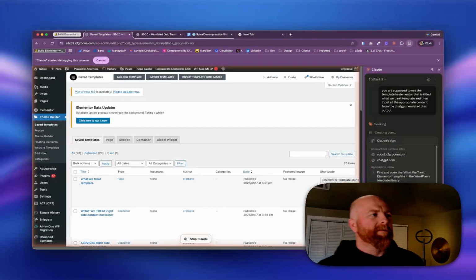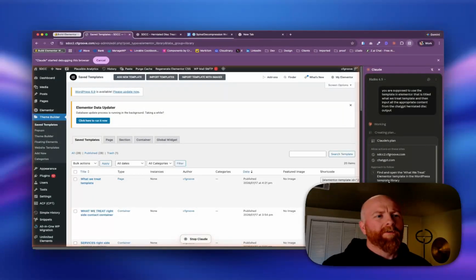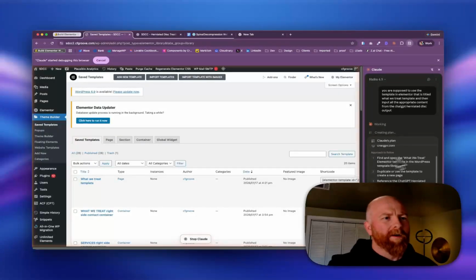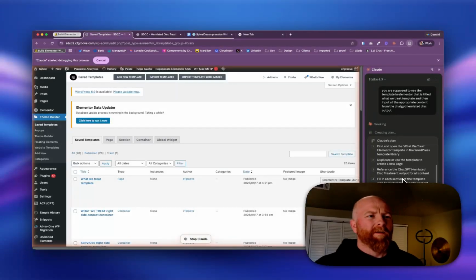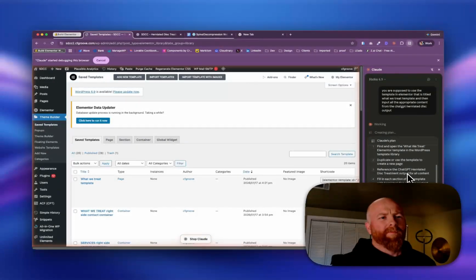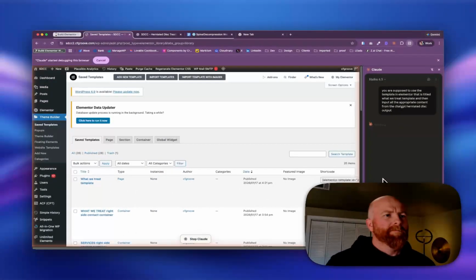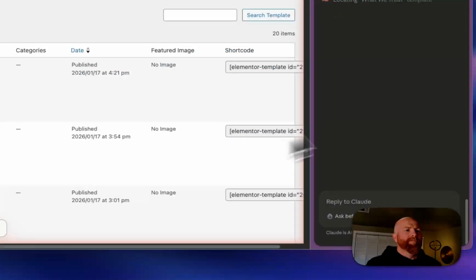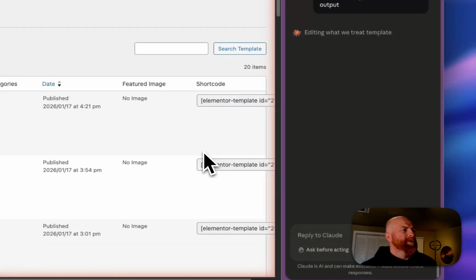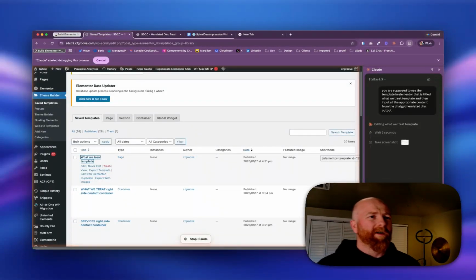I can build these pages in like 5 minutes, but I figure Claude Cowork can do it too, and if it can do it while I sleep, all the better. Duplicate or use new page. Let's see what it does. Editing the what we treat template. No, that is not what I want you to do.